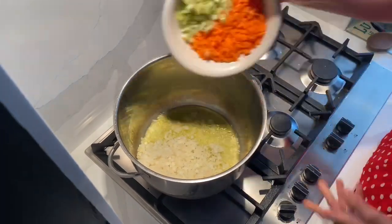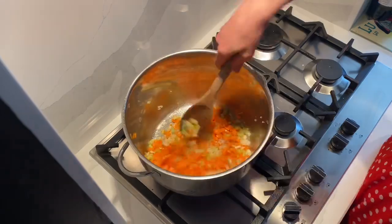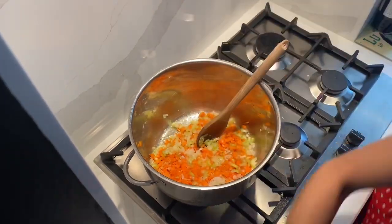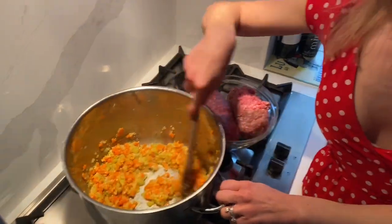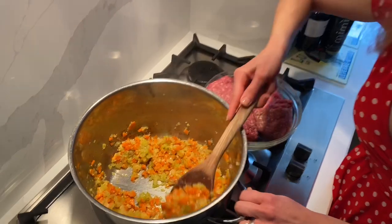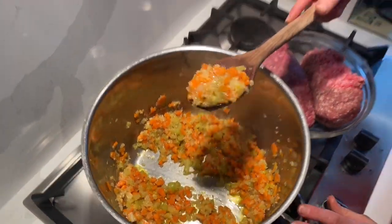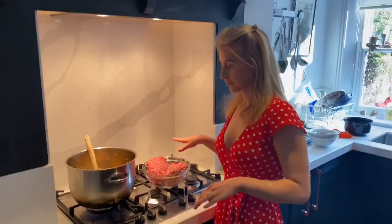Now I'm going to add some salt to my vegetable base. This just helps release the waters from the vegetables and stops them from burning. Okay, so the veg has been frying now for about 8 minutes, and you can see how the colour's changed and how soft it's gone. This is what I was talking about, not rushing this part. Take your time. We're going to start browning the meat now.